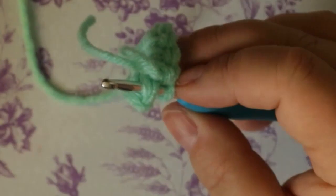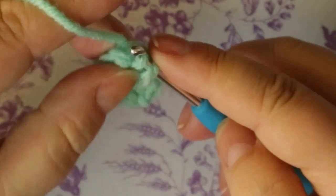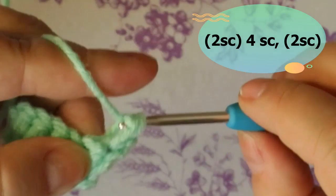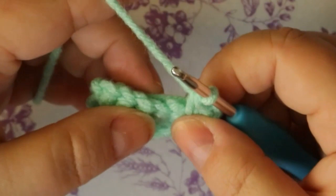2 single crochets in this last stitch. Chain 1, turn your work. We're going to do 2 single crochets. So we're increasing as we go. This is the 2 single crochets in the stitch. It's an increase. So 2 single crochets in that stitch.